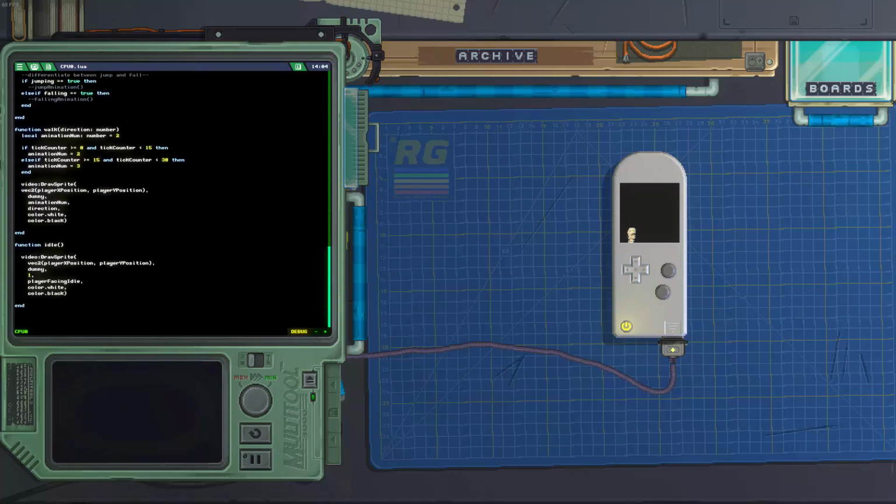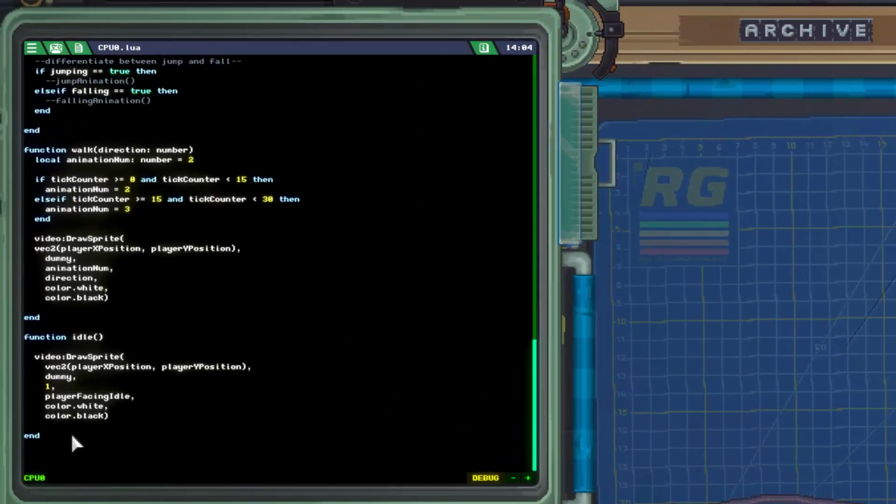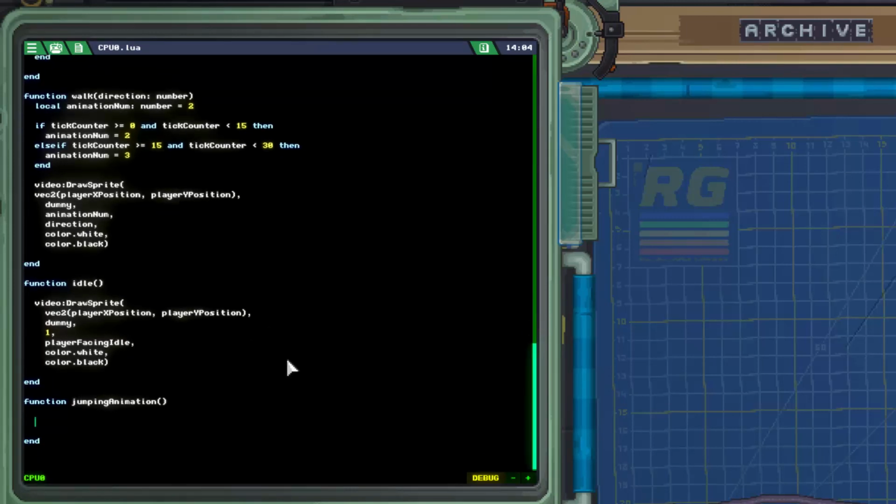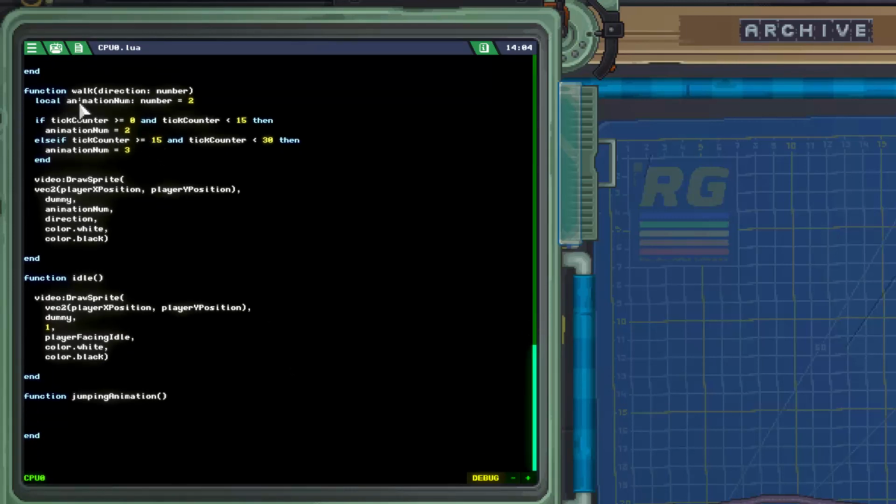So next up, we are going to go with the jumping animation. So let's go function jumping animation. And we are going to use the same local animation counter, just like we did in the walk animation.